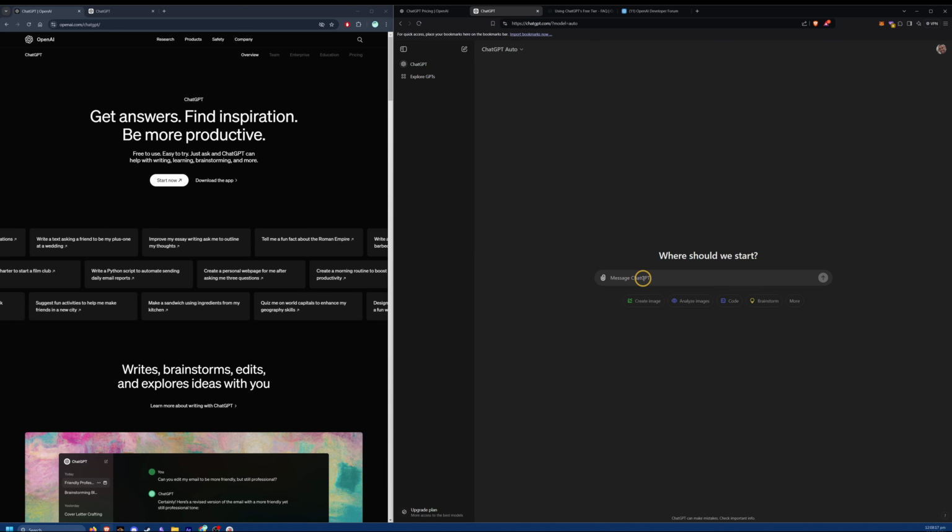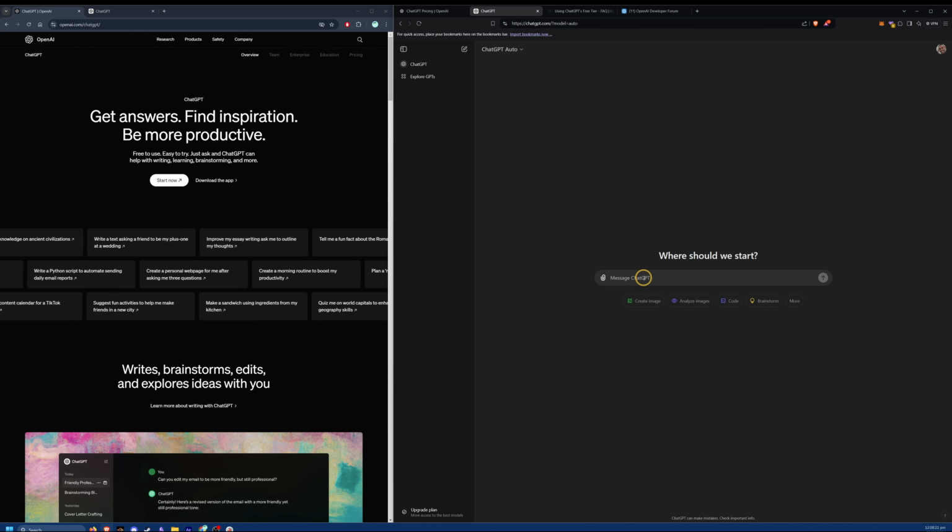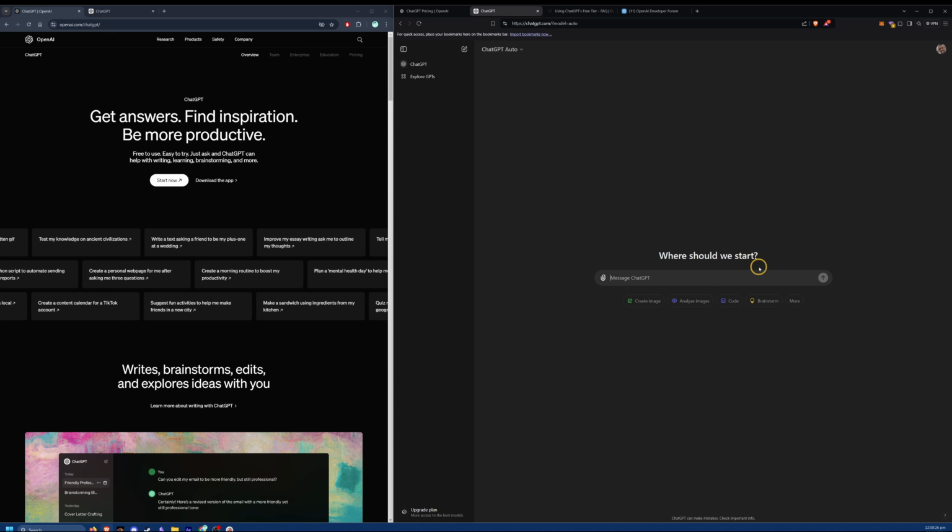So this is the free version here. This is what you'll land on when you first sign up and sign in. It lands on this page, and this message ChatGPT box is where you're going to interact and create your first question or first prompt, as they like to say. And a prompt is your instructions that you're going to give this large language model, and that large language model will then take those instructions and hopefully generate something, which is called an output, that is useful for you, or is in line with what you've asked for.